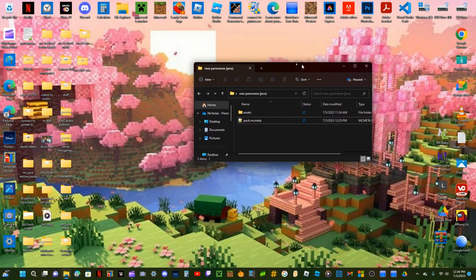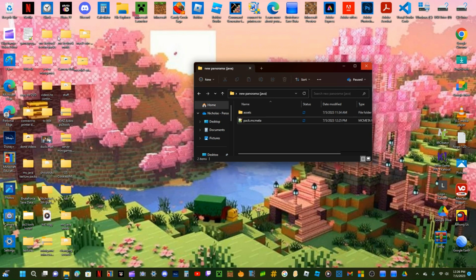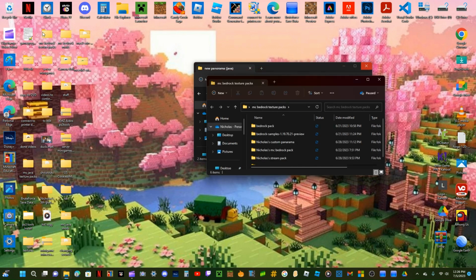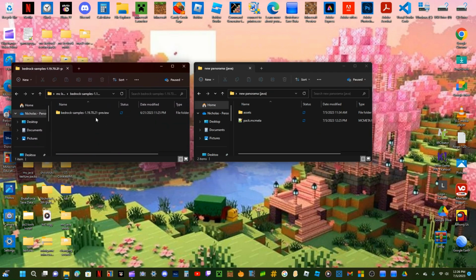Now we don't really need an icon for it, but I'm gonna go into Minecraft Bedrock texture packs. I'm going to go in the samples resource pack.